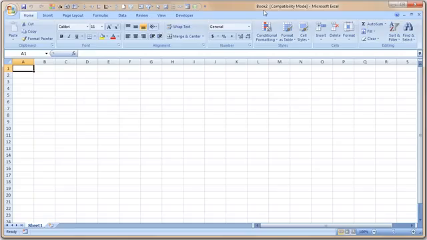By default, Excel will create a name for it. It says Book 1 or Book 2 or something like that. And then the worksheet name is given here. So this whole thing is called a workbook. Each sheet here is called a worksheet. So by default I have one sheet. Some of you may have 3 sheets. Okay, so this is how it looks.